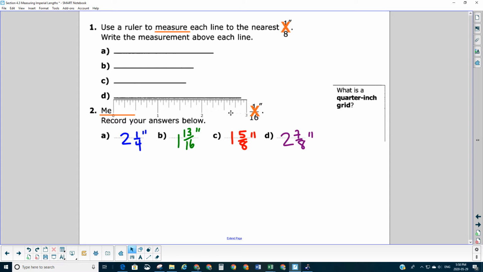Okay, so you're going to need to do it just as best as you can on these measurements. I know it's challenging. I wish I was there to be able to help you with reading the ruler, but I know we've had some experience with reading this from last year. Okay, let's move on to now number 3.